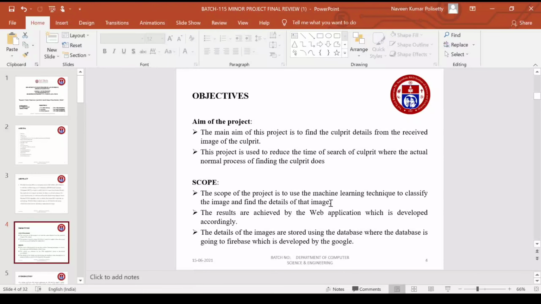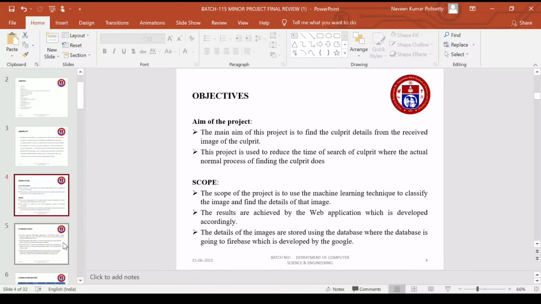The main aim of our project is to find the culprit details in a location wherever theft happens and wherever our application is involved in that area. In order to reduce the time of training and testing the details, we use the machine learning model, so it gives much better accuracy. For the main scope of this project, we are using a web application with a simple HTML CSS front end, and we are using Firebase as the backend, which gives the backend database to our website. It stores the values and retrieves the values in combination with JavaScript.